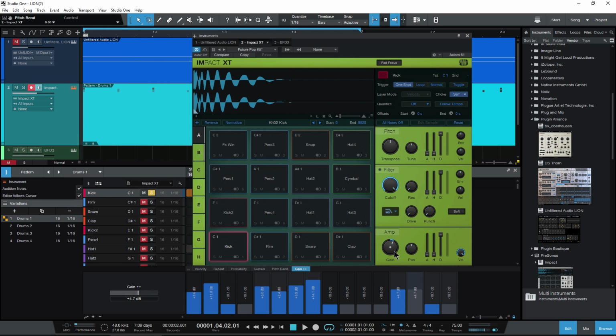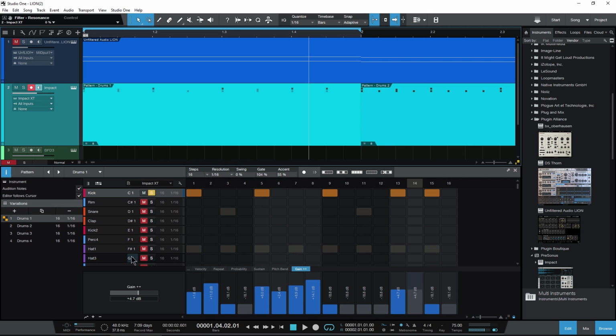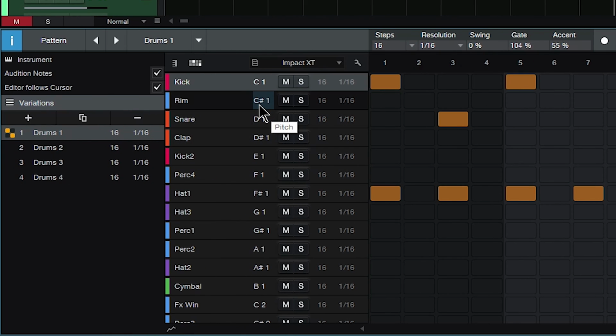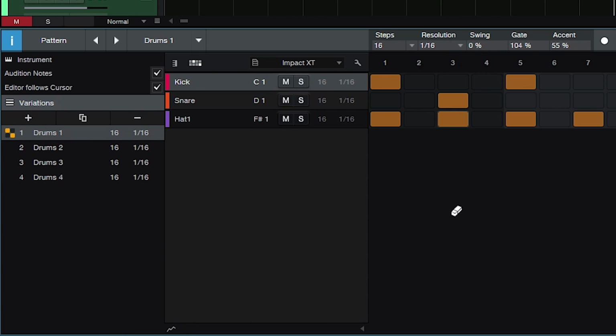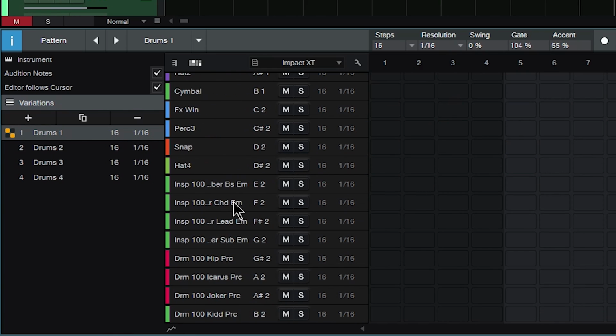So that is really cool. Imagine being able to do that for your filters, resonance, and whatever other parameter that you want. Pretty cool. And we'll look at some other options that we have. We can click this icon right there. We can say show all. We can hide the unused. So all of my unused lanes are now hidden. We can show the default so we can see everything that we actually have available.